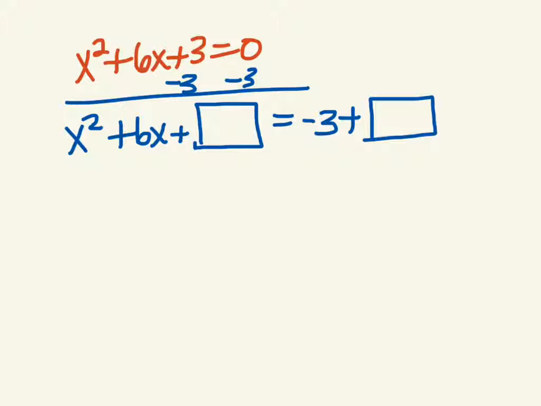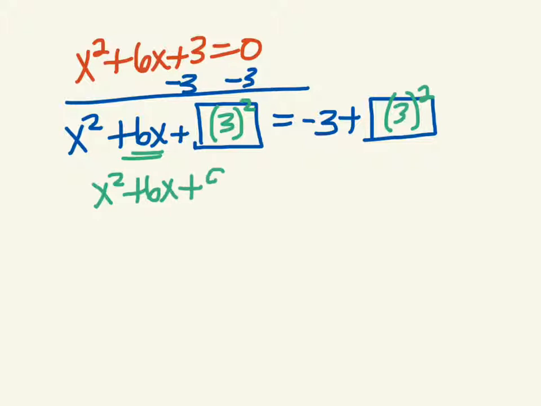From here, what you're going to look for is this middle term, the 6x, and you're going to take half of that term, which is why we want that number to be an even number, and square it, and it goes in the box. Same thing over here, positive 3 squared in the box. Now I'll show you the middle two steps just to prove to you why this method works and how we can take the shortcut later on. But if we write this out, x squared plus 6x plus 3 squared, which is 9, is equal to, then on the right side we have negative 3 plus 9, which will give us a positive 6.